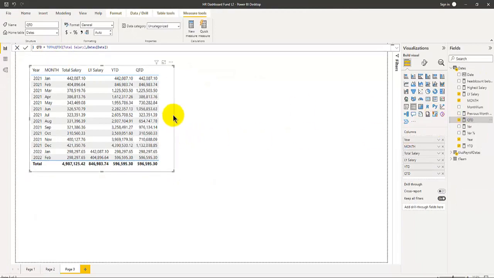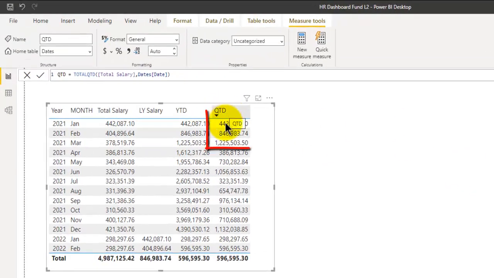Let's just put it here the quarter to date. So it will recalculate for every quarter. So January to March is one quarter, April to June is one quarter. So you can see that in April it restarts again and then accumulates.